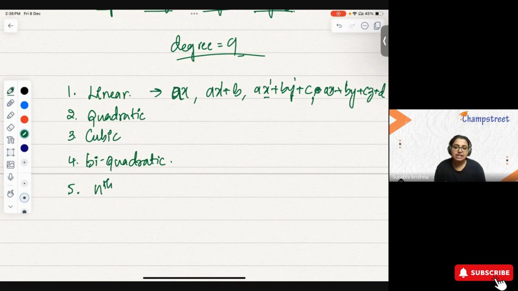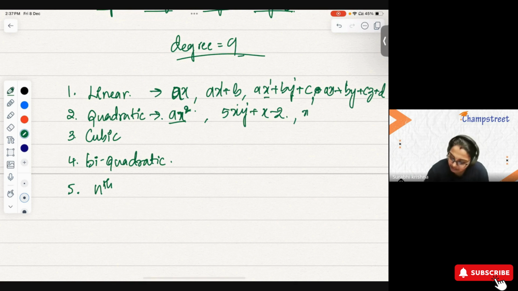So quadratic is where the power is 2. The highest power it can have is 2, right? Of course, it can be monomial, binomial, or trinomial. The number of terms is not at all a big issue. For monomial, I can write ax square, right? This has a variable whose power is 2. Can I take it as 5xy plus x minus 2? Is this a quadratic polynomial? Of course, because the power will be 2, right?